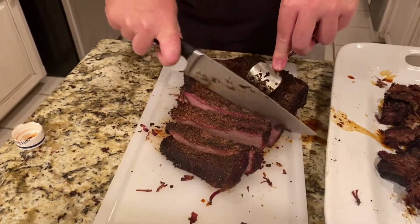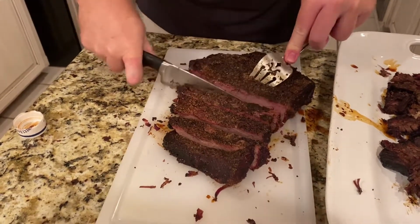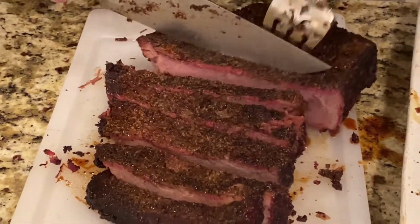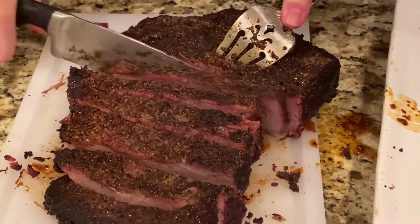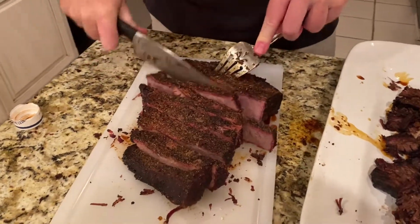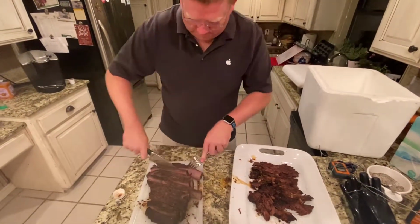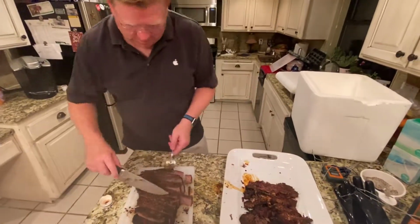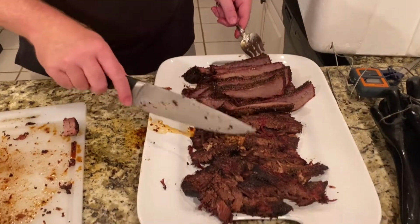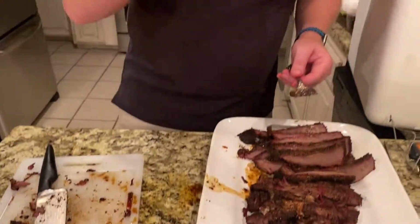This brisket, you can tell how much leaner it is. And this was, again, the flat. So it looks like we're going to have two choices here. This particular brisket looks like it's going to be the lean cut. The moist, that's what it is, yes. So we got the moist brisket here. We got the lean brisket here. Let's do a little taste of lean.